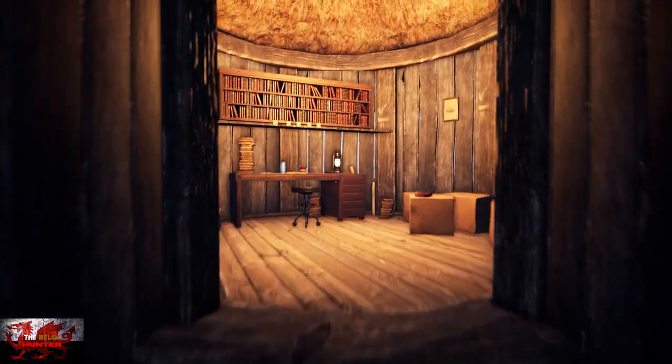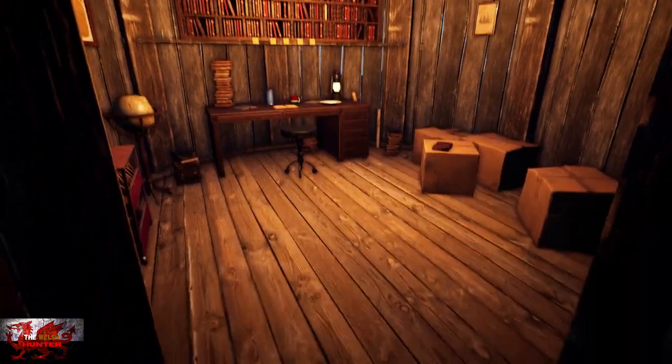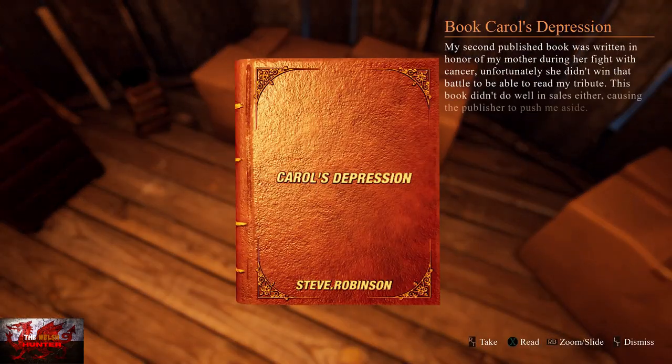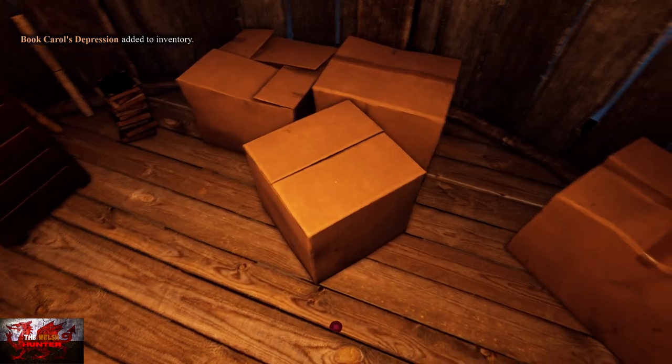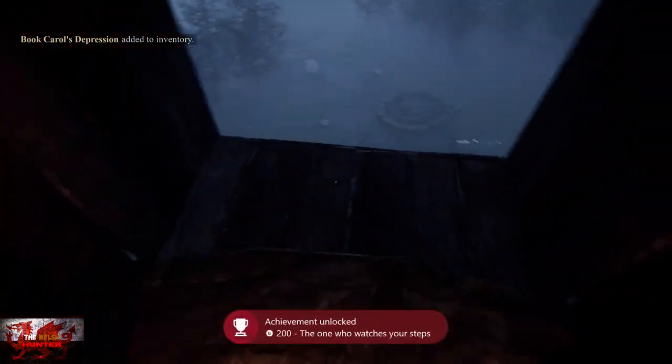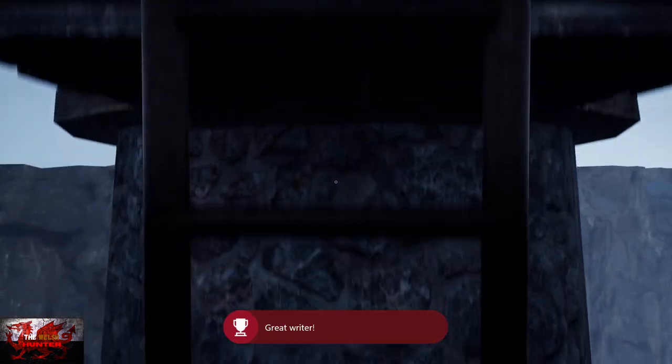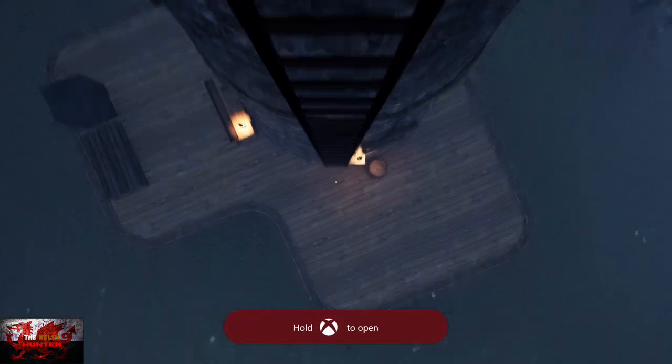Anyway, once we are up, there is going to be one book here on the right-hand side box that we are going to interact with. That one is it, so pick that up. Carol's Depression, that sounds like a depressive read. Anyway, be careful here. Don't fall off. Remember to just take your time, then press the right trigger to go back down the ladder.